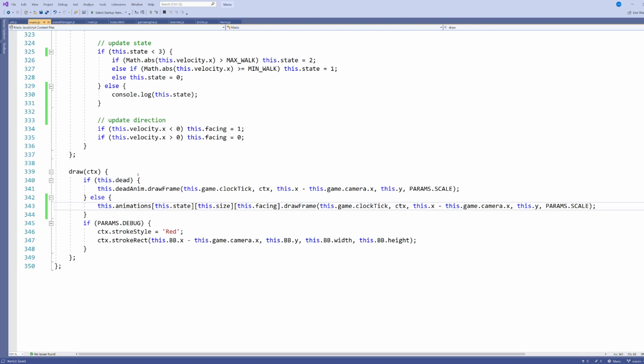Sure, Mario is going to be simple, but all your other entities are going to be very complex. And so by creating a camera object, you're going to have to add maybe a small degree of complexity to all of your entities, including Mario, but it's a small amount of complexity that's much easier to manage than if you were to do it the other direction.